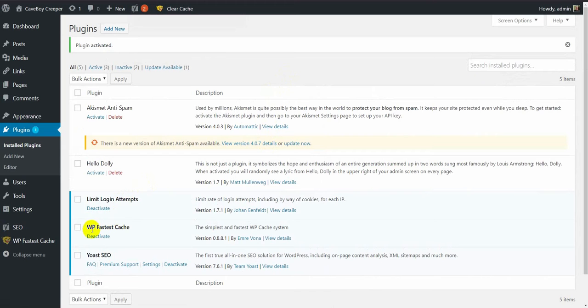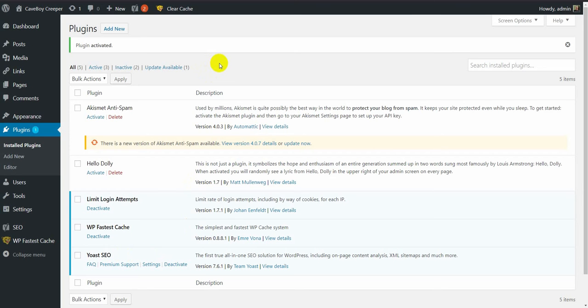As you can see, I already installed WP Fastest Cache. That's my recommended cache plugin for free. It is the best one I found. I've tested a lot of the caching plugins, and this one actually works the best. The only other caching plugin that I would use is a premium plugin called Rocket Cache. I'll also leave the link to that in the description, but for free caching plugins, WP Fastest Cache seems to be the best. So that's it. That's how you install a plugin from the repository.